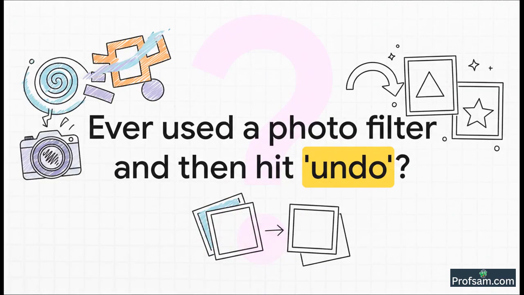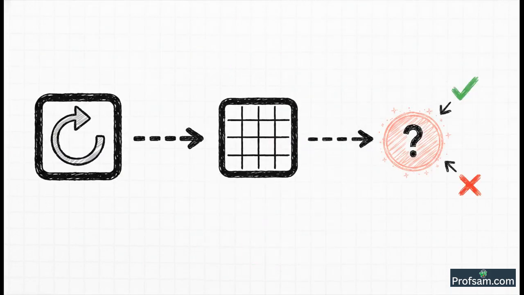So, think about this for a second. You take a photo, you pull it up on Instagram or Snapchat, and you slap on a cool filter that stretches or maybe warps the image a little, and then you decide you don't like it. What do you do? You hit undo, right? And poof, everything's back to normal. Well, that action, applying the filter, can actually be represented by a matrix. And that undo button, that's just the inverse of the matrix.